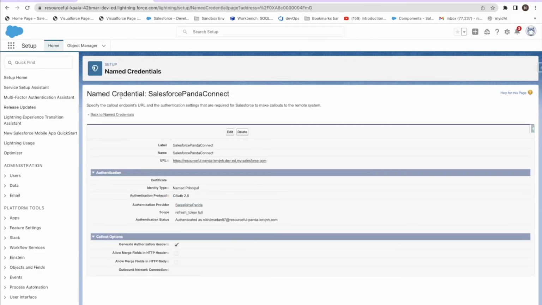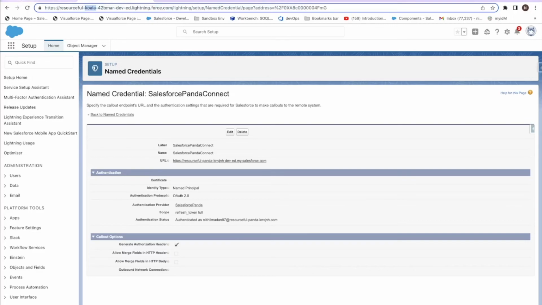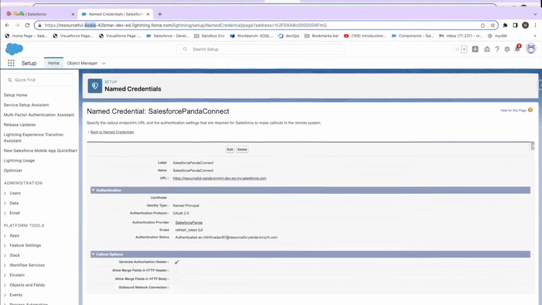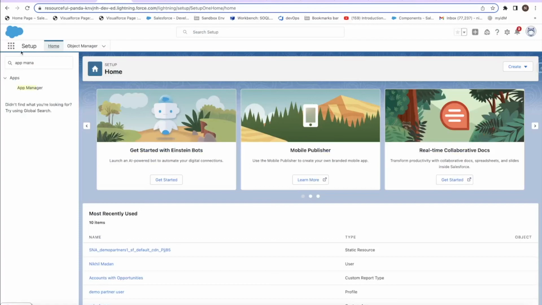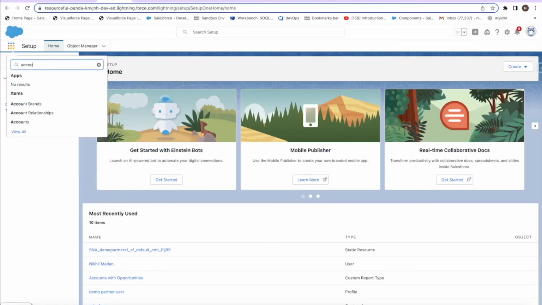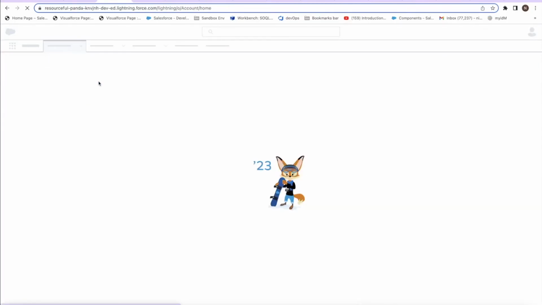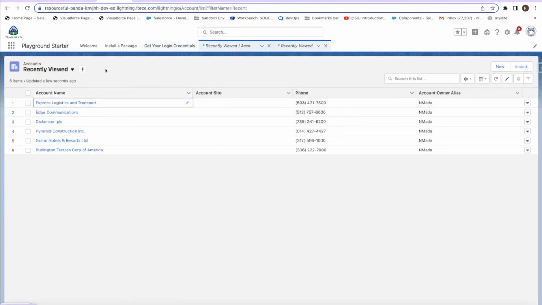Now we can use this named credential and get the data from Salesforce org A. Remember, this is our Salesforce org B. Let me show you. This is our Salesforce org B, Salesforce Koala, and we have done this. Now I'm just going to use HTTP code to get the data from Salesforce org A. Let's say I need to get this account data, which is Express Logistic.